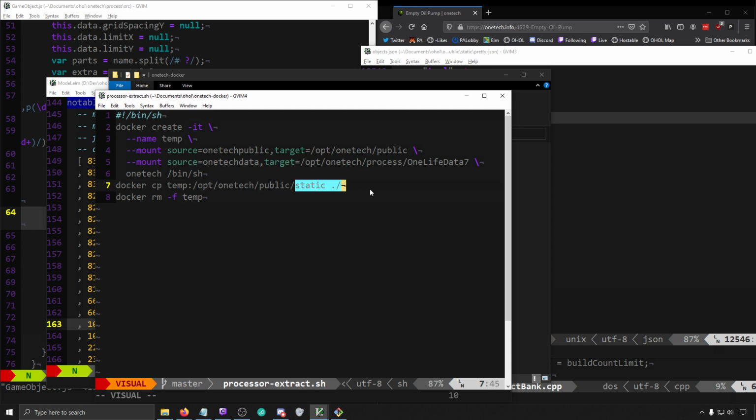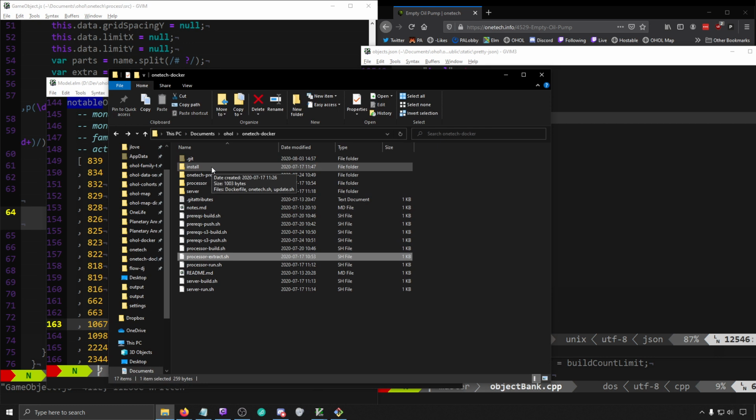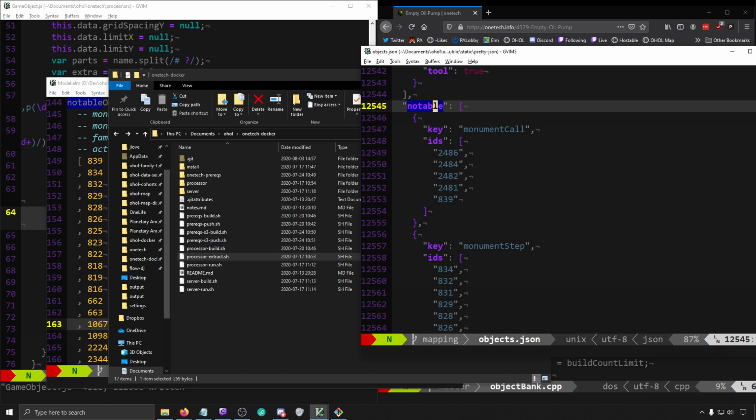Oh, extract the files to my local directory. Well, this is still a little bit of a prototype here. I guess the rest of these could either be in the code or in yet another file.